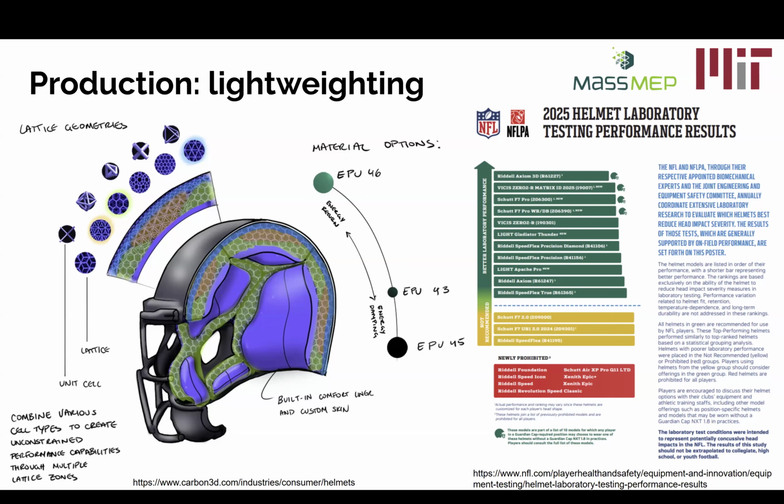What they have been optimizing here is that the entire helmet is printed using a lattice structure, where the unit cell geometry changes depending on the area of the helmet. Riddell has collected a lot of data in the past, knowing which areas of the helmet are subjected to which type of impact and require which type of protection. So they optimize the unit cell geometry to have, for example, in some areas a higher resistance, in other areas they prioritize comfort and lightweighting.